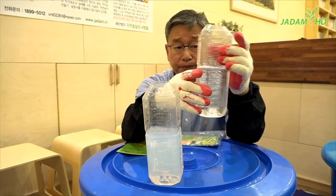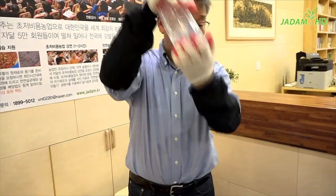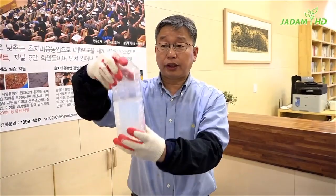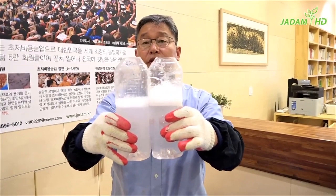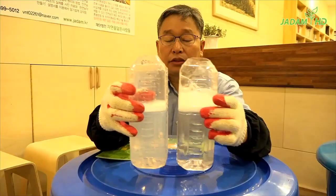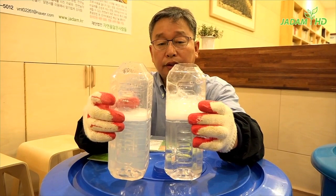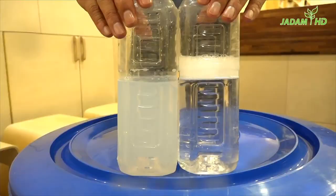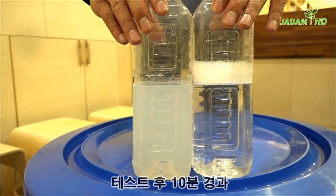The characteristic of clear water is that it creates lots of foam when I shake it. But apart from that, the other one is not really. So now you can see there's a huge difference in the foam. The blurry one usually has less foam. The water on your left is just ordinary tap water, and the other water is filtered with a water softener. So if you don't have soft water, then I recommend using rainwater or distilled water. Now 10 minutes has passed, you can see the clear difference between these two waters.